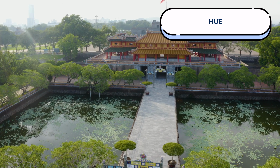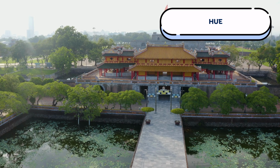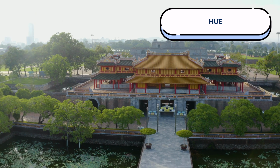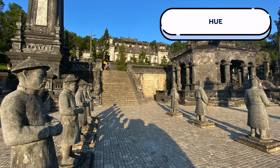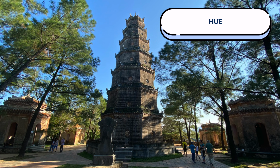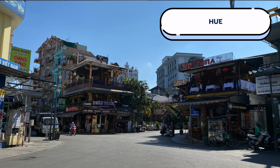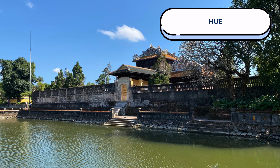Now if you are willing to travel a little bit further, some of Vietnam's most famous sites are right at your doorstep from this port. Firstly, whilst it's a long way away, for history buffs in particular, the 3-hour drive north to Hue could provide one of the highlights of your Vietnam cruise experience. From palaces and pagodas to tombs and temples, this UNESCO World Heritage destination really has it all. Just give yourself enough time to fully explore the citadel and the surrounding places of interest.